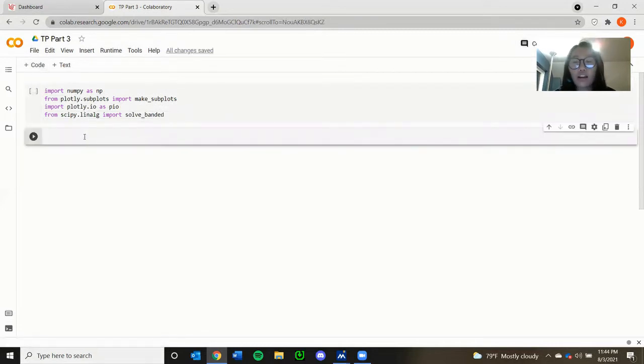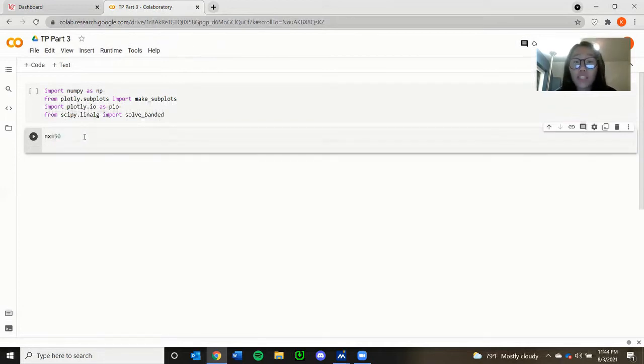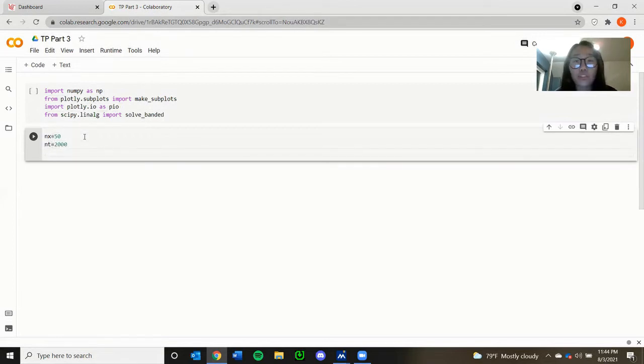Now we will define our variables for the problem. Our number of spatial divisions is going to be nx equals 50. The number of time steps will be nt equals 2000. Then our thermal diffusivity, alpha, is going to be a float, so there will be a decimal point: alpha equals 1 point.